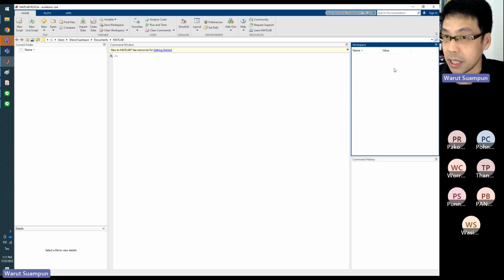And now the next one is the workspace on the right-hand side. This is where we store the variables. Like anything that we work with, the data, anything that we want to store and use for later, we are going to store it right here at the workspace.